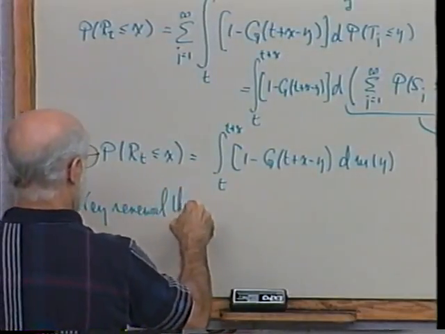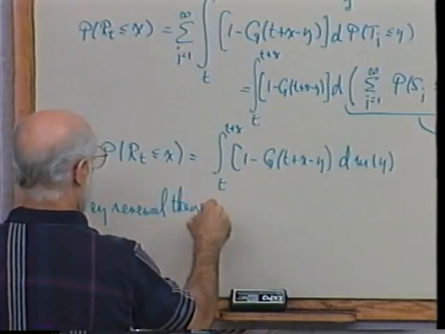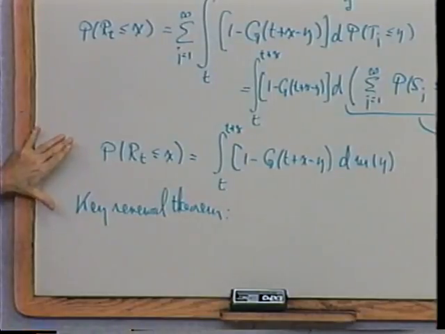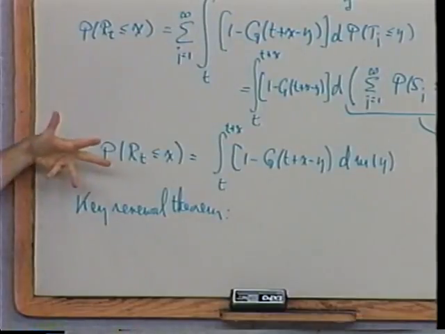So by appealing to this theorem, in a sense, I don't have to prove what I'm going to write down. I can simply refer you to books on renewal theory where you look up the key renewal theorem. Obviously, from its name, it's a key theorem. But actually, the proof of it, although it's mathematically subtle, mathematically sophisticated, from an intuitive point of view, it's almost obvious. So let me write down what it is and then explain to you why it ought to be what it is.